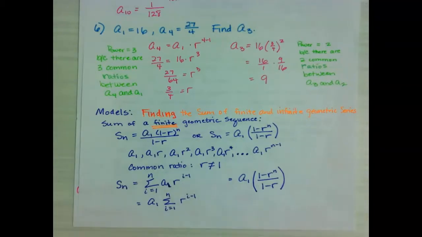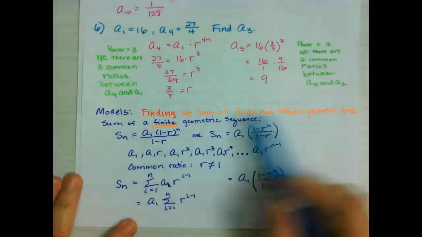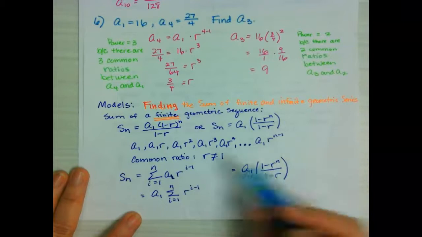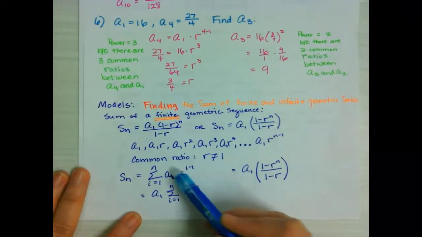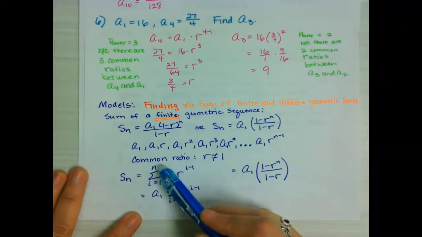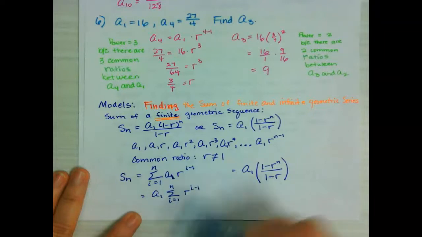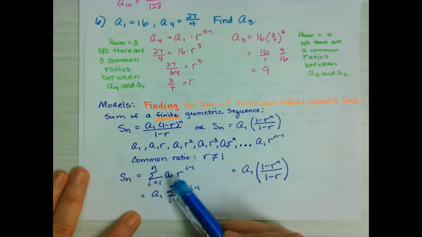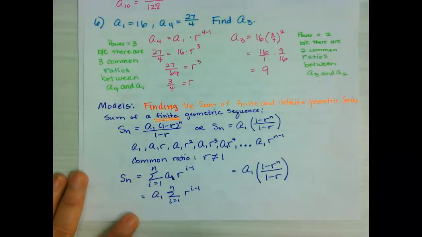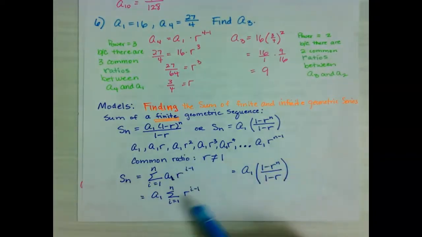If you are looking for sigma notation, the sequence model notation is what you use unless a question specifically says to use sigma notation. But if you're using sigma notation, this is what it looks like. Here is the geometric model. It goes from a lower bound of 1 to an upper bound of n, and we would be adding all of those terms together. Because we know a sub 1 is a number, we could apply the property and bring a sub 1 out in front, then do our summation and multiply it by a sub 1 in the end. But again, there's a difference between sigma notation and the geometric sequence model notation.